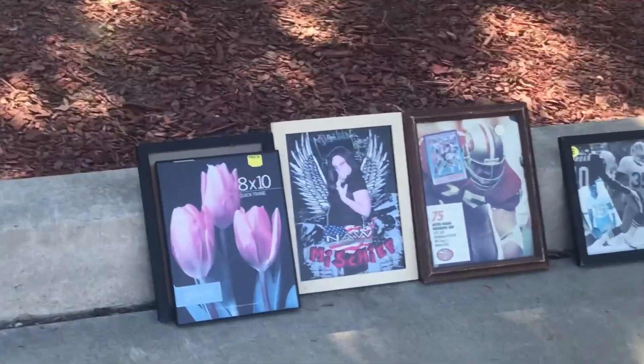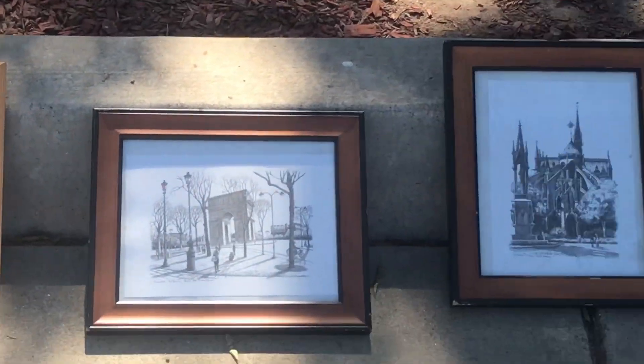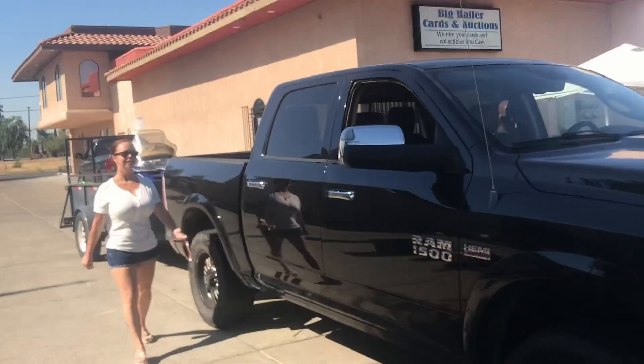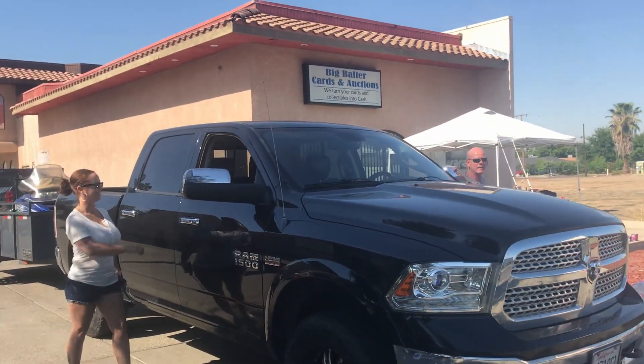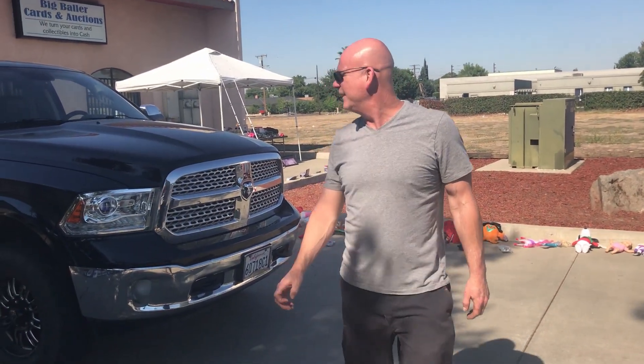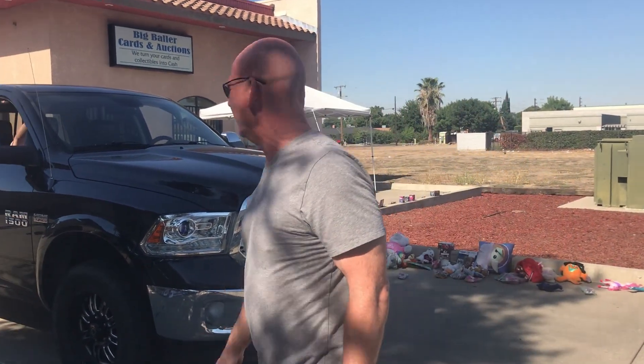The different types of sports pictures we sell — hand signed, not signed. So James, what do you think of this item you picked up today at Big Baller Auctions? Oh man, it's awesome. I'm going to take this thing out and see what it can do. I might let it snow a little bit first though. Unless you're going to put flotation devices on it and a little paddle.